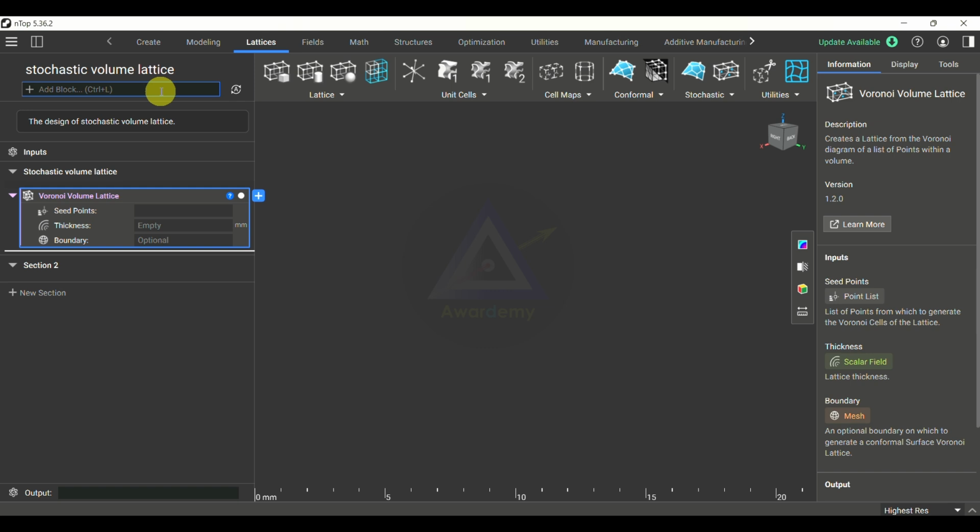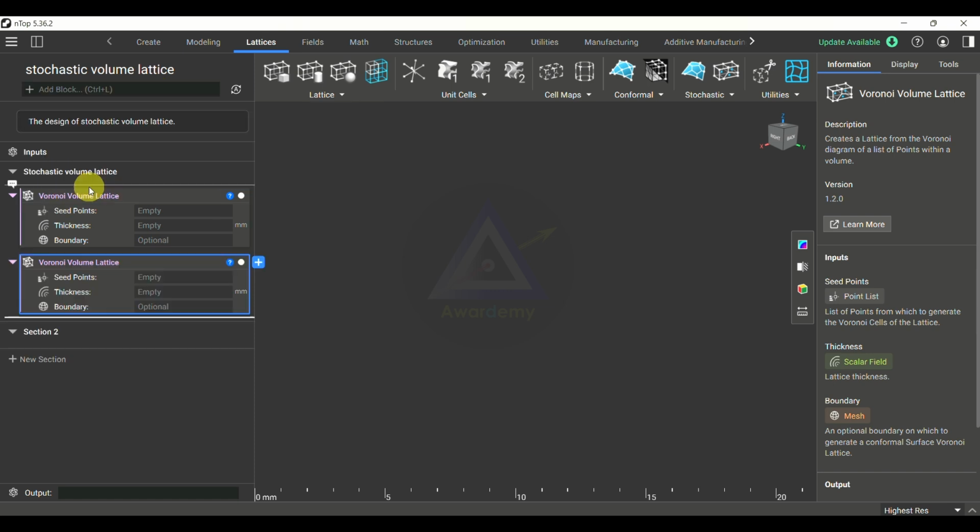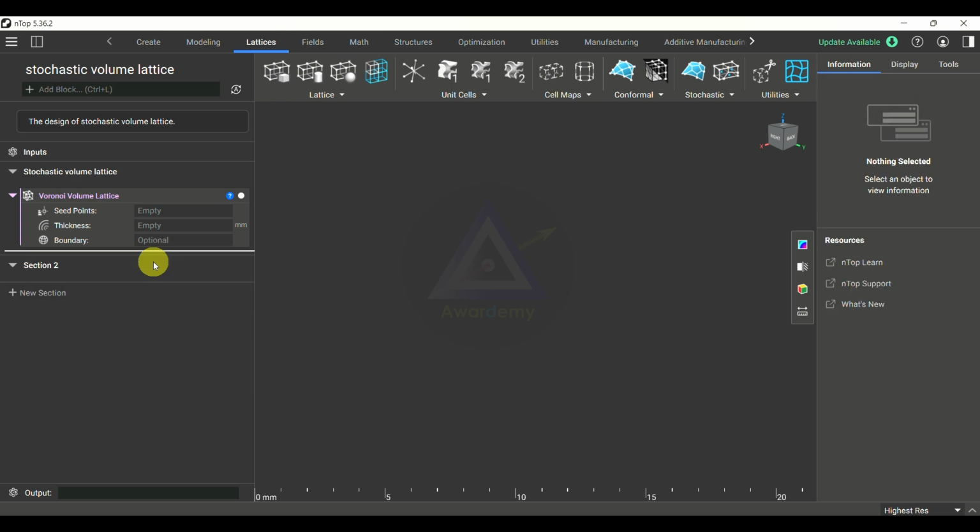I told you that you must know the name of that particular block. So its name is Voronoi. If you see this, we can get it from here. That's why I'm telling you, you have to practice daily, and then only you will be able to get the particular name and find it. Once you know the term, you can try searching for that particular tab where it is exactly available. So I have deleted that. Now let's move on here.